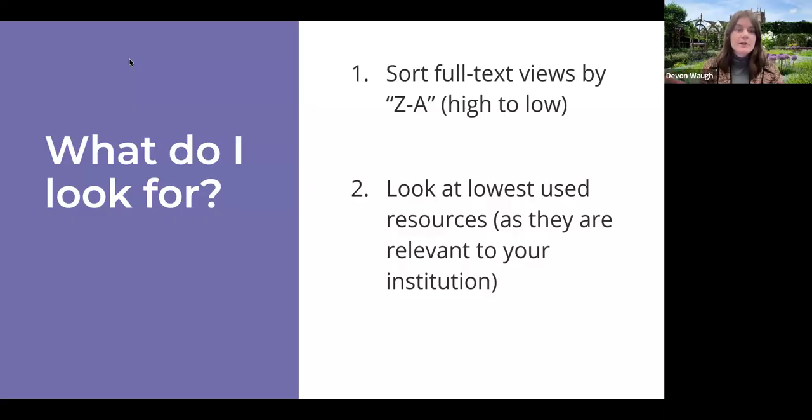That's maybe a low use resource for your library that kind of makes sense because it's not fitting in with the curriculum that you have at your institution. But that does allow you to see where your usage might be low with certain resources and think through over the next year how to make a plan of increasing usage or tying it in with certain departments or priorities on campus or in your broader community.